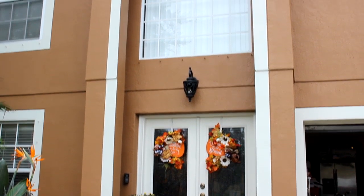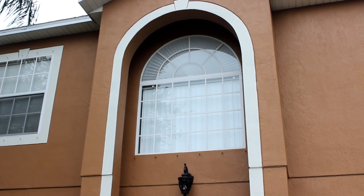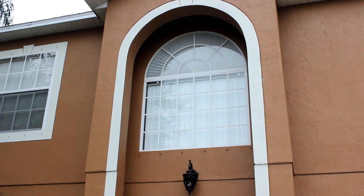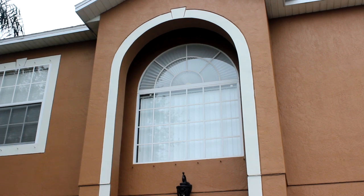Okay guys, you can see I have fall still up at the present moment, but the wreath is going to go up there on that huge window up top there. We put it there last year, but we wanted to kick it up a notch a little bit with the ornaments.